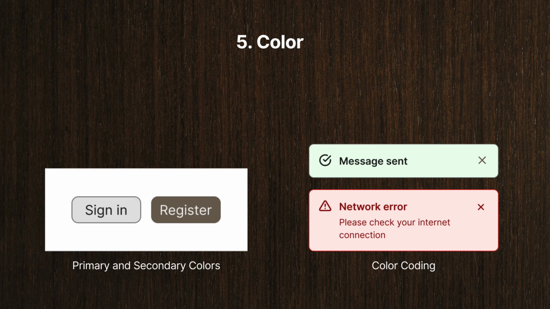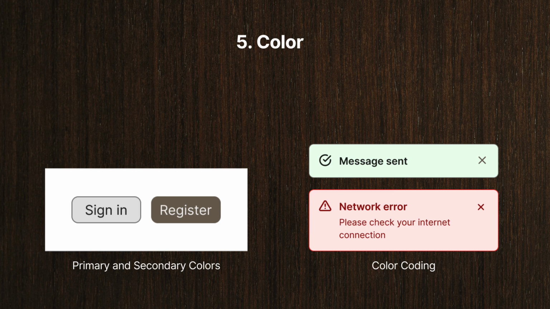Okay, then if you look to the right, you see color coding. Color coding can also be used. We've associated some colors with some moods or emotions. We know that green is for success states or positive states, and when the user takes an action, you want to give them that feedback. You can use colors like green to give them positive feedback, and colors like red to indicate negative feedback, like a network error, like the one I'm showing on my screen here. I think that's pretty simple. It's self-explanatory. Let's go to symbols.